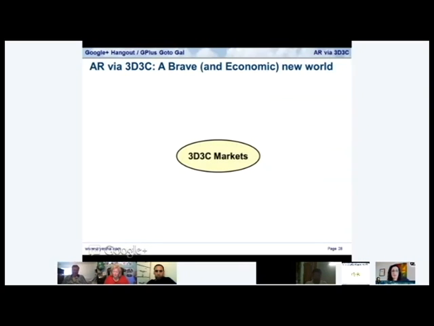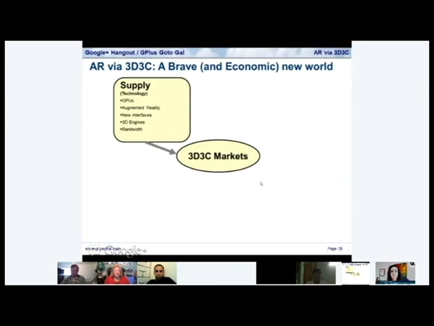I want to conclude the presentation with a positive outlook about what's going to happen in the next couple of years. Basically, I do see this area emerging. I see a lot of progress on the supply side, namely graphical processor units and augmented reality, with Google Glass as one example. I also see bandwidth becoming cheaper and cheaper. Imagine the value that we're going to get from fourth generation LTE in mobile phones.